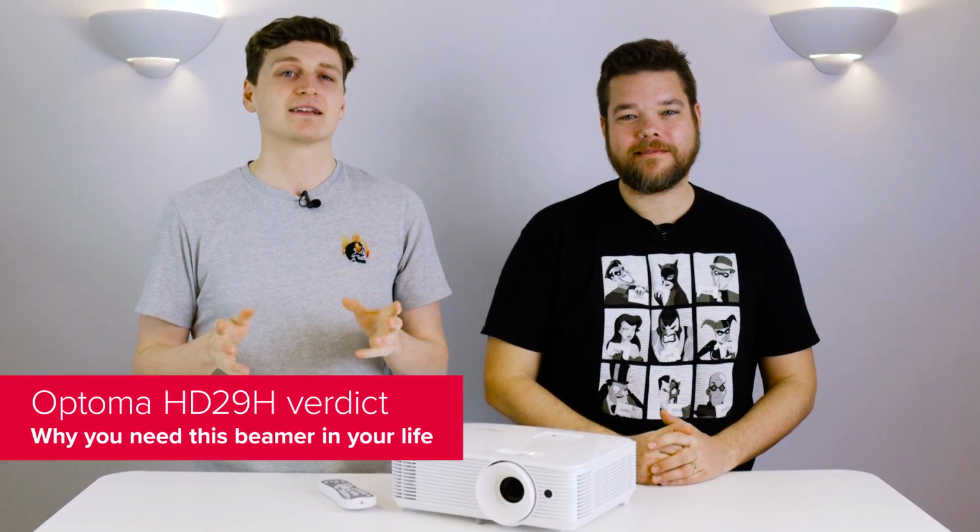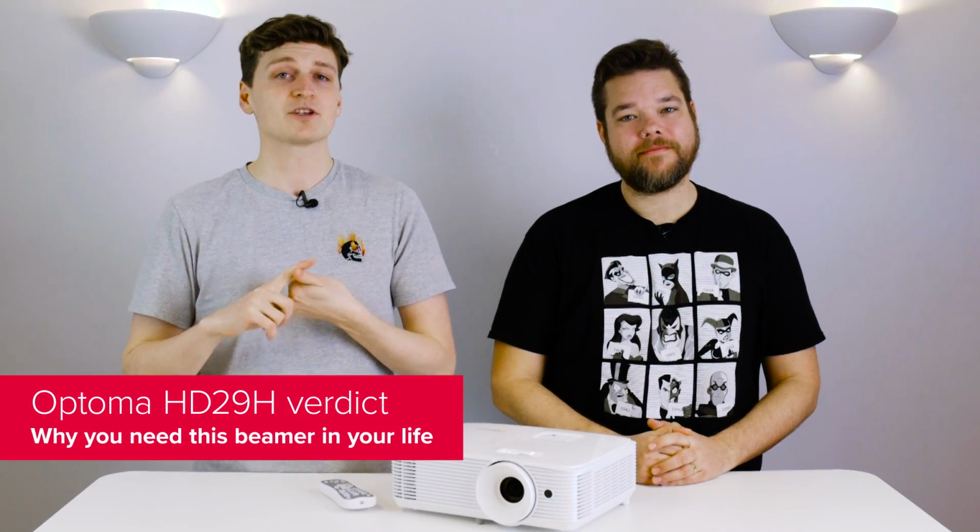Yeah, that too. Gaming on a projector has long required a compromise of image quality, refresh rate, and gaming latency. That's not the case with the Optoma HD29H, however, as it nails all 3 of those better than any projector that we've tested. The only other low latency beamer we've seen has the same 8.3 millisecond input lag and 120Hz refresh rate, so it's probably using very similar electronics. But this Optoma seems to have a superior lamp. It's brighter and has almost twice the lamp life as the Acer.